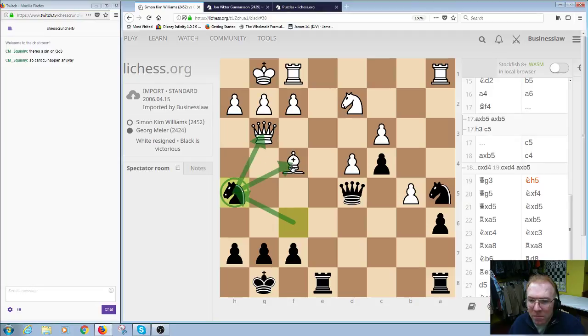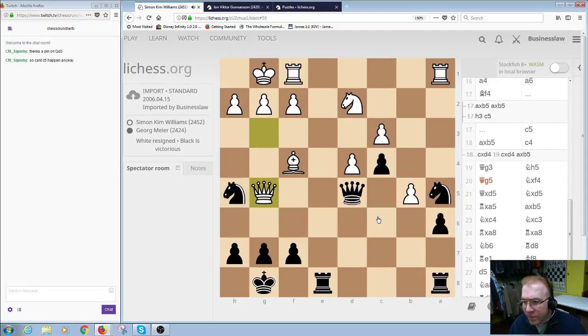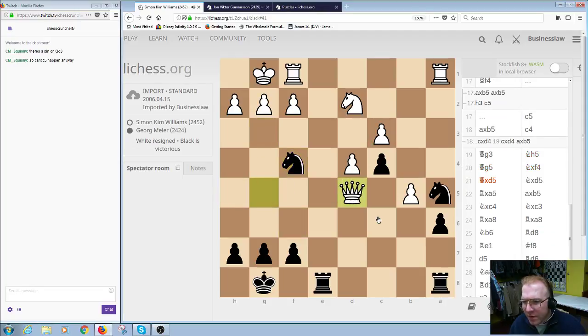He's trying to give up the knight for one of the bishops, because then the c pawn is weak. So knight takes. Yeah, now it makes sense why black played this move. White's in a big problem at the moment.